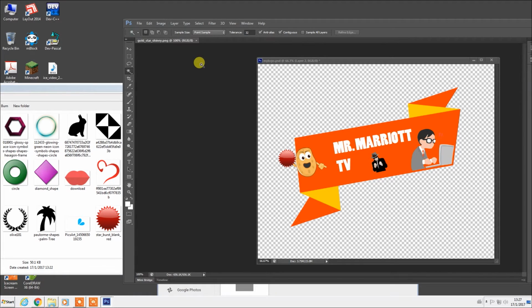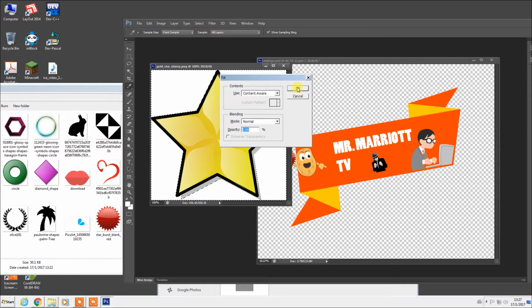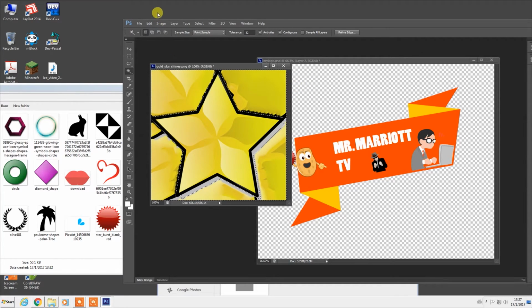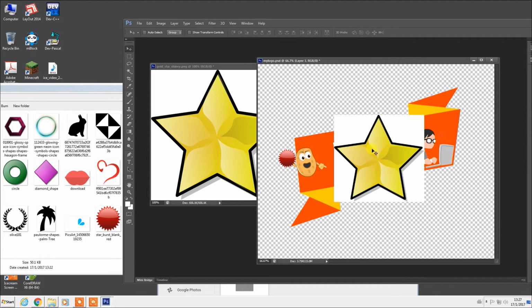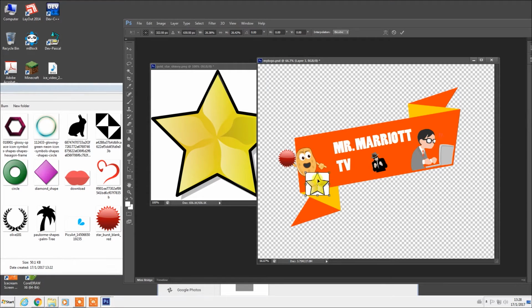So we'll try the star. Yeah, not sure why it's not working, but never mind. I think maybe we'll just leave it. I'll just use the star with the white box. We'll find a way to put it in. Maybe here, or let's see, maybe here. Or maybe on the laptop, yeah, okay. It's not the best, but okay.